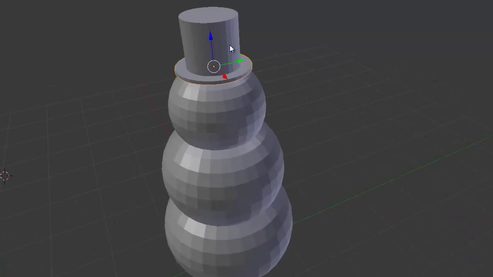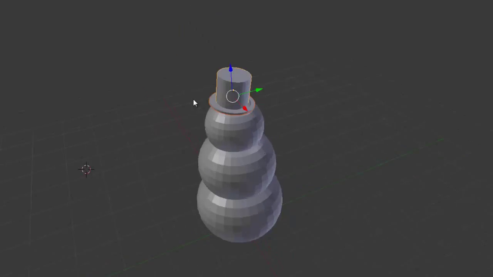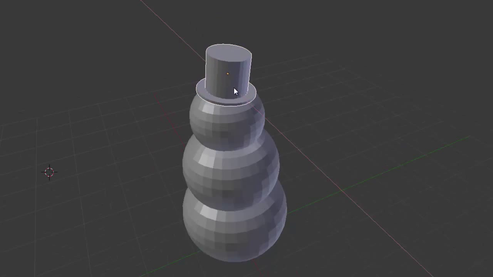And what we're going to do as well is hold Shift, right click on the top part of the hat, and we're also going to rotate ever so slightly back. And we're going to move it ever so slightly back as well.